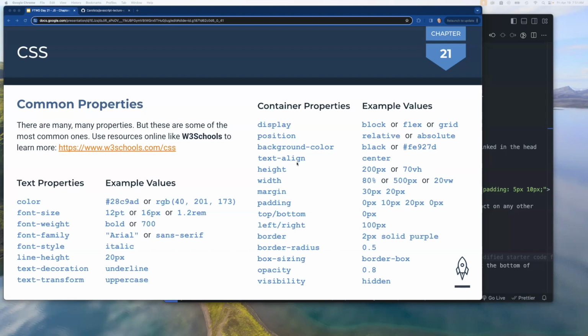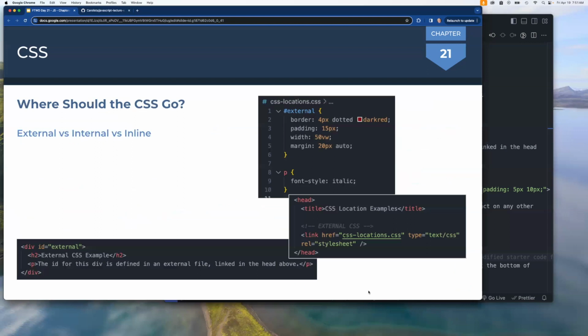So before I do, we haven't gotten to any code yet, and that's okay. I'm going to show you some code in a minute, but I need to talk about where you would put this, right? We've talked about how to write these definitions and what the selectors are, and then what some of these properties might be, but where do you put it? How do you make it actually work with your HTML? There are 3 places to do it.